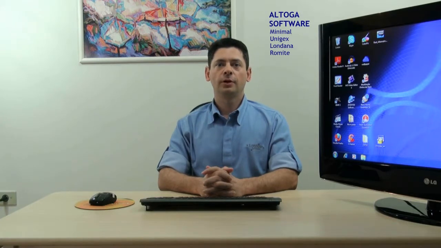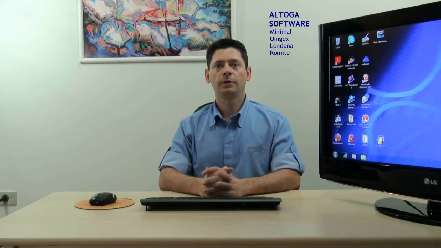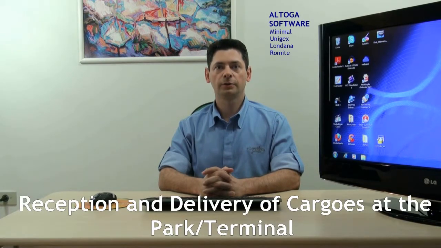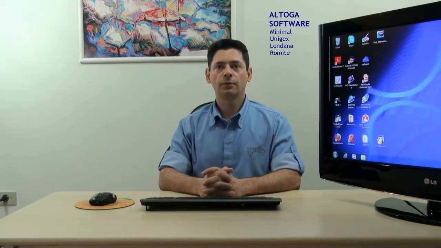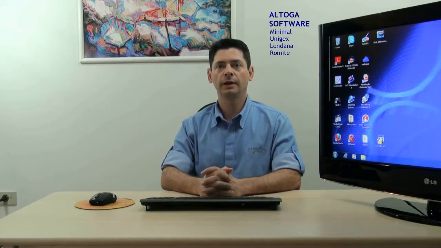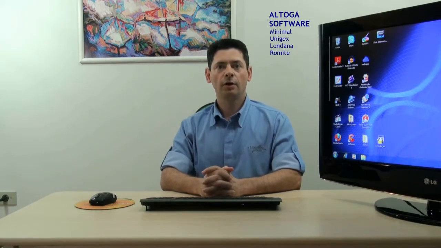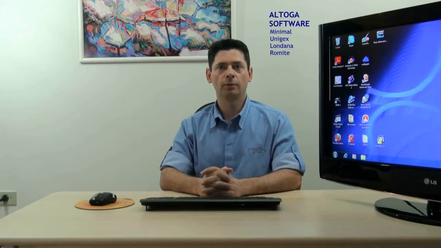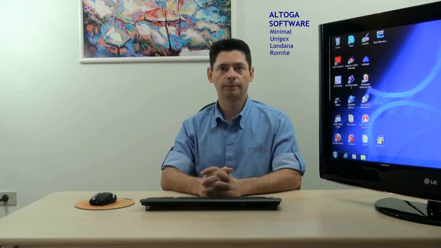Let us look at this chapter on the operations from the customer to the park, pier or terminal, sometimes called reception at the park, and from the park, pier or terminal to the customer, called deliveries to the customer. That is, the cargo is not taken directly onto the ship. In other words, the truck does not unload the cargo straight under the ship's tackle. The truck unloads it at the park or terminal, from which the cargo will be taken onto the ship later on. And the other way around, that is, the cargo is not discharged directly from the ship onto the truck, but on the park or terminal, from which it will be delivered to the customer later on.